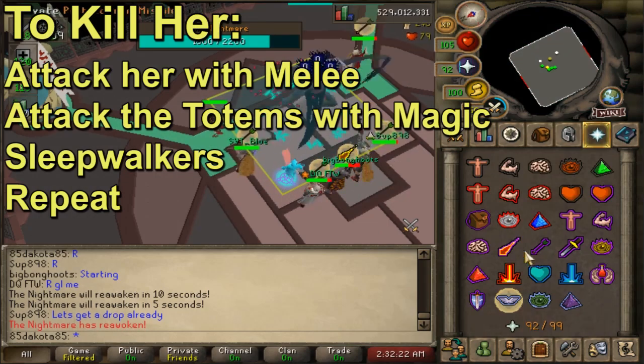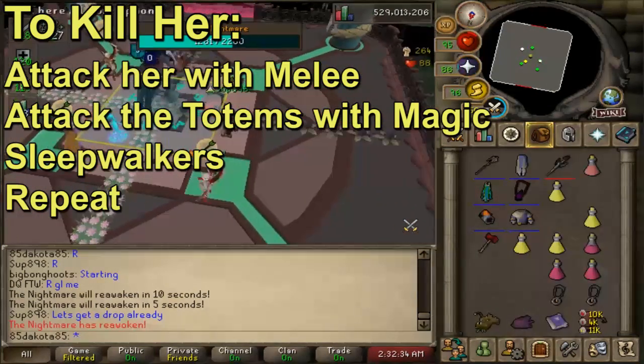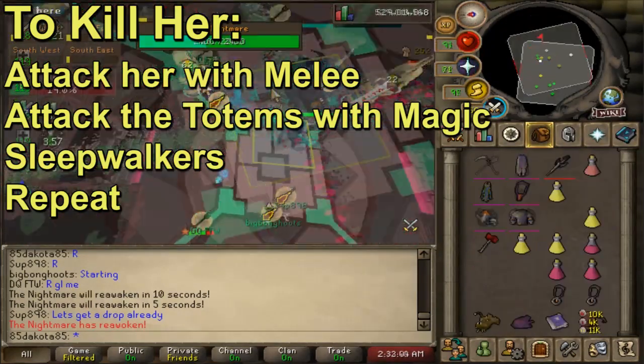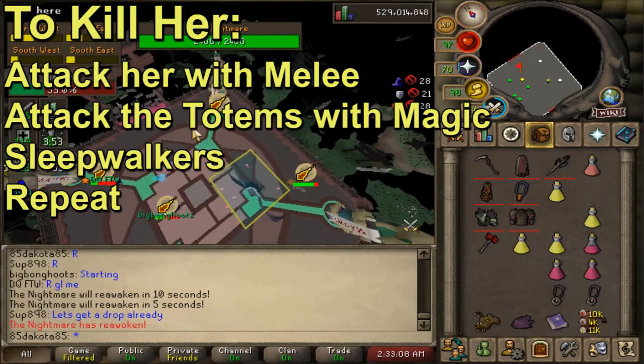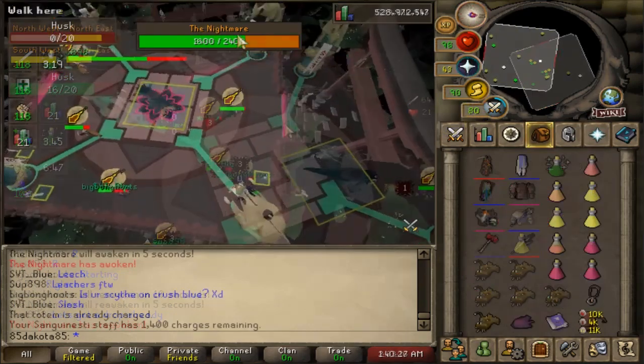There are 3 phases. Each phase you start by attacking her, dealing damage with melee to that blue health bar, and then once you get it to 0, you use magic on the totems in the corners. Once the totems are fully charged, she is going to teleport to the middle and then spawn some Sleepwalkers at the totems.